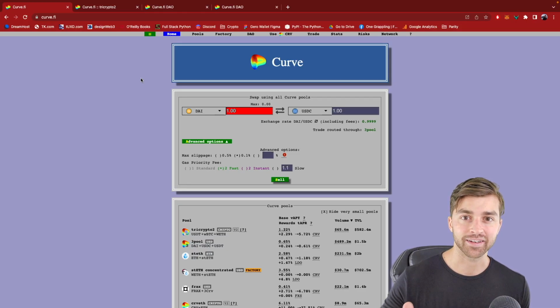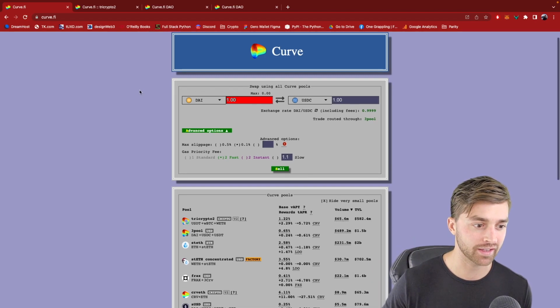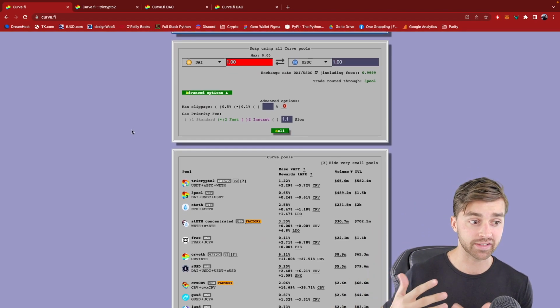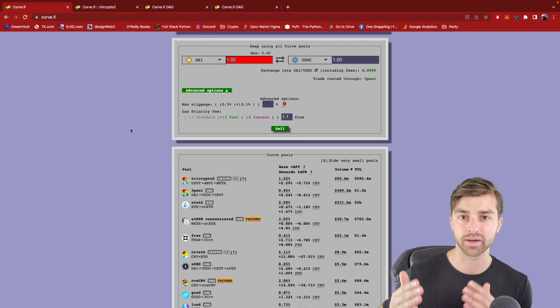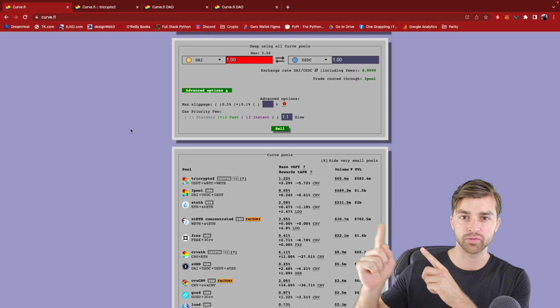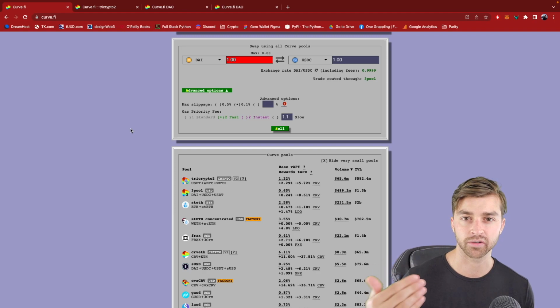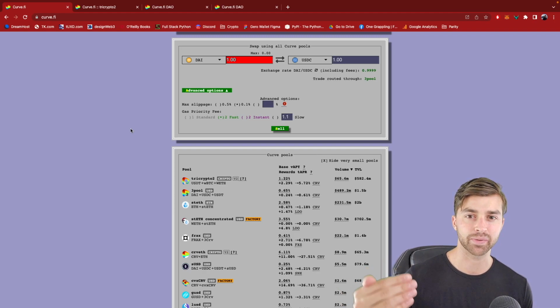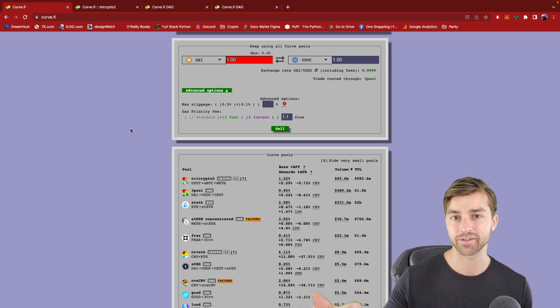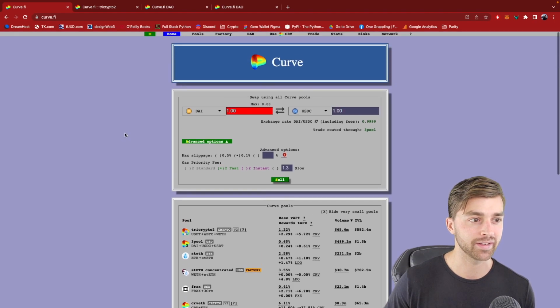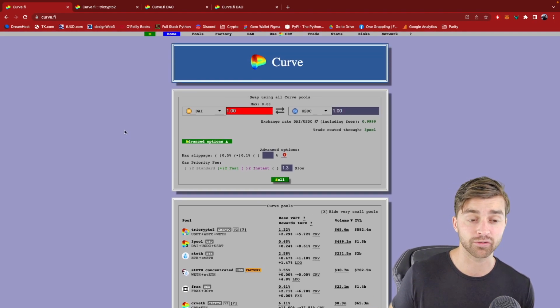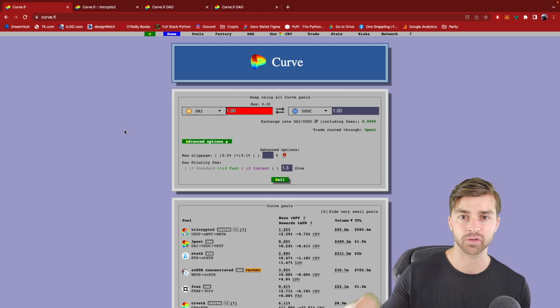Today, we're going to be looking at Curve Finance. This is another decentralized exchange on Ethereum, similar to Uniswap, except it excels at the use case of swapping stablecoins for one another, or they call them pairs, coins whose prices move relative to each other. And this just improves the user experience in certain ways that I won't get into. Something called impermanent loss is something that plagues the liquidity provider. If you're interested, get more into it on your own. But just understand for now that this is a platform that really excels at swapping stablecoins for one another.